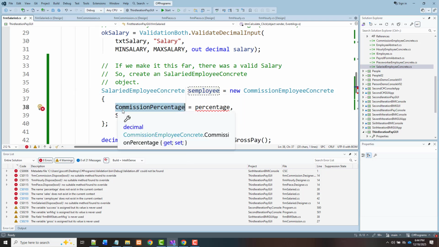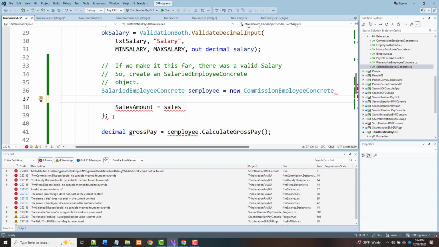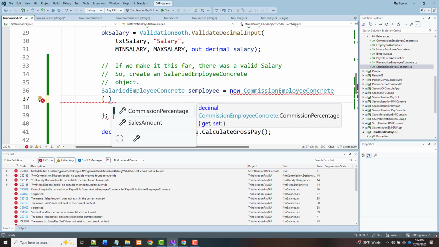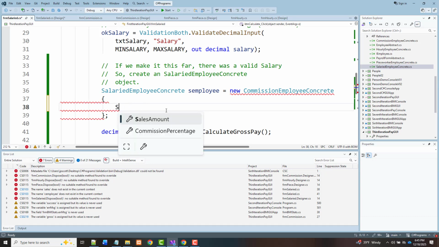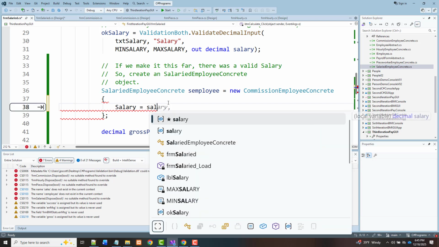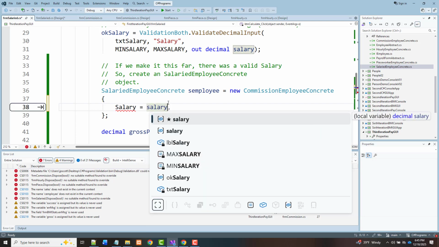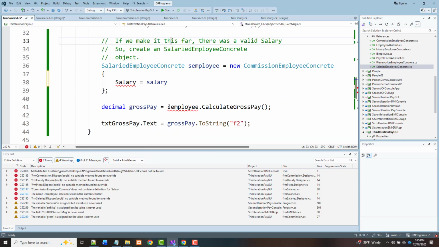So this should say, oops, this should say salary with a big S equals salary with a little s. Doesn't like that, but we'll see if we can fix that in just a minute.